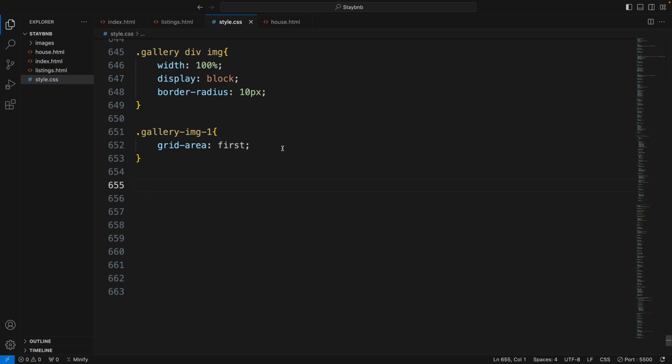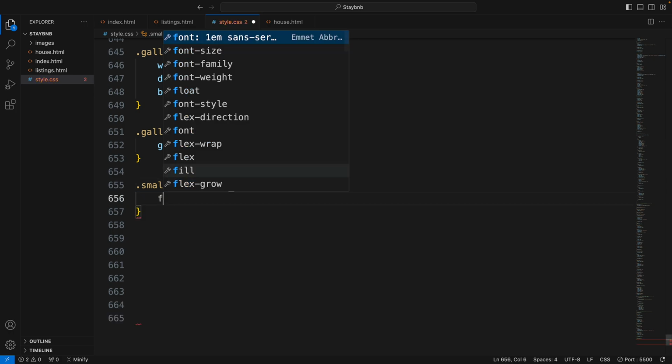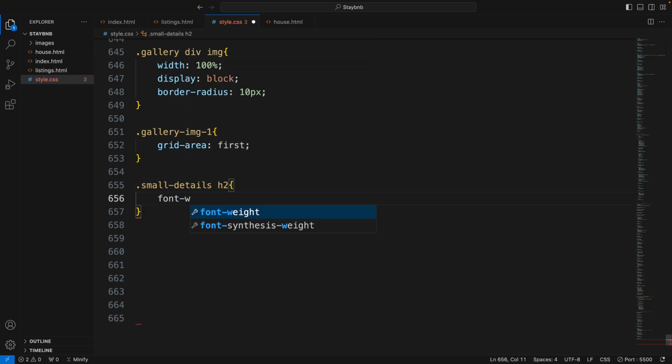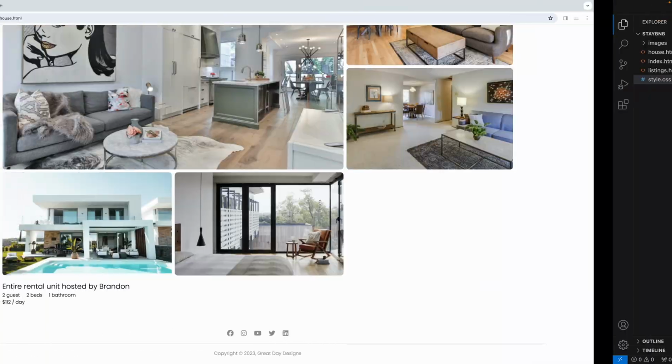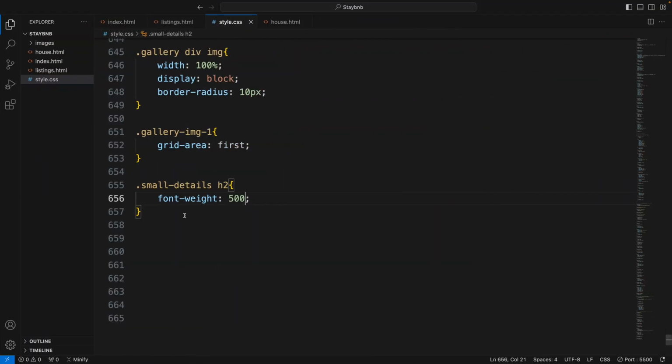We're going to do dot small details H2. Font weight. Let's give it a little bit of boldness so it pops out.